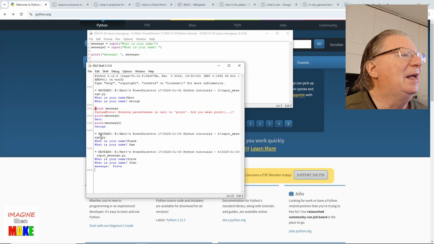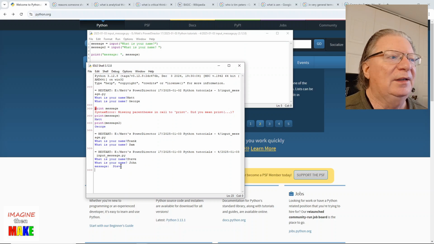So my label is just the name of my variable called message, and then a colon, a space, a close quote, a comma, and then the variable name message. And that's what gets message, colon, space, Steve printed to the screen.